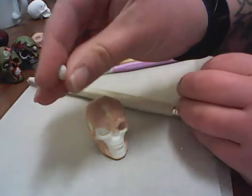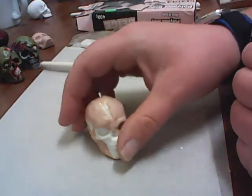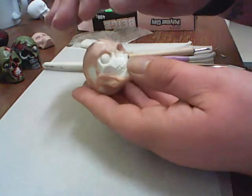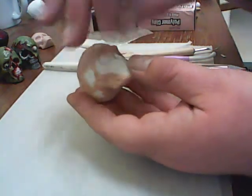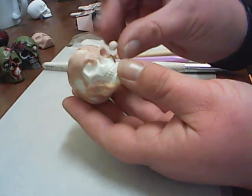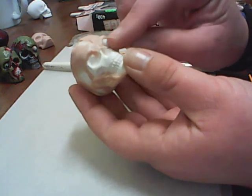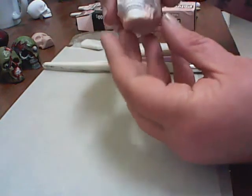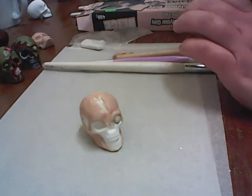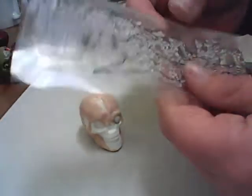If you want to put an eye in this, you can. I normally just get a little bit of the white polymer clay and roll a ball. Depends on where you want to put the eye. Make sure that it fits. Okay.